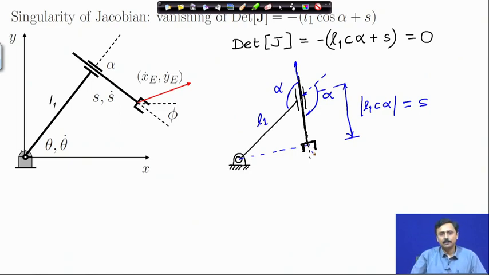Now, let me just summarize a few things we have discussed in this lecture. We have looked at the Jacobian, we have interpreted the role of Jacobian in velocity transformations. We have studied the singularity problem of the Jacobian. We have looked at the singular configurations of the RR and RP manipulator. It is something interesting in RR manipulator, we found that the singularity is where theta 2 equal to 0 and theta 2 equal to 180 degree.